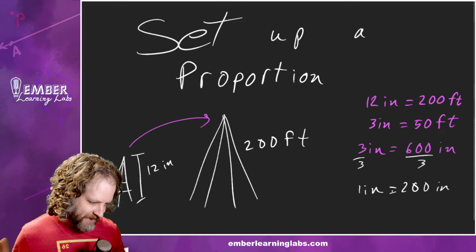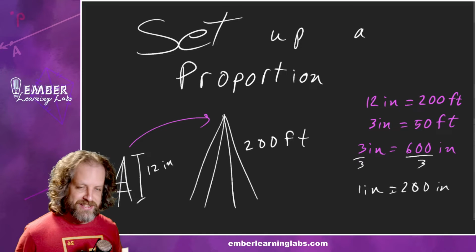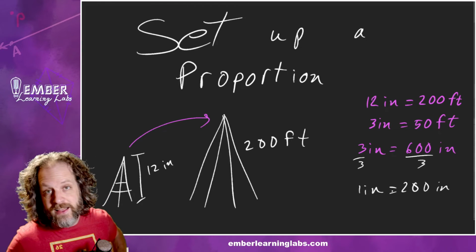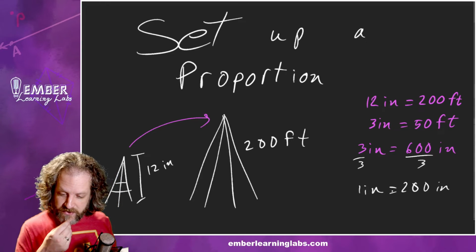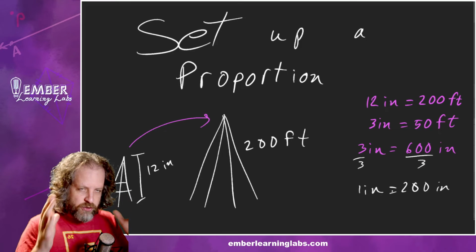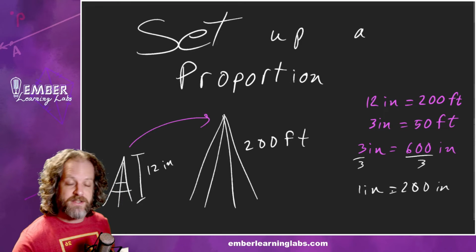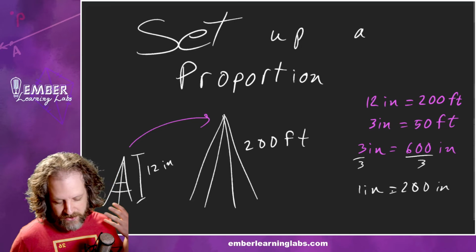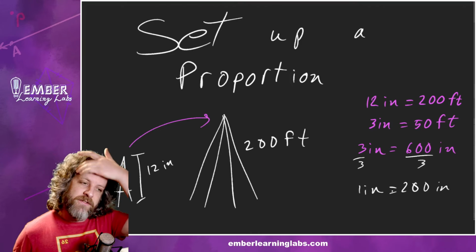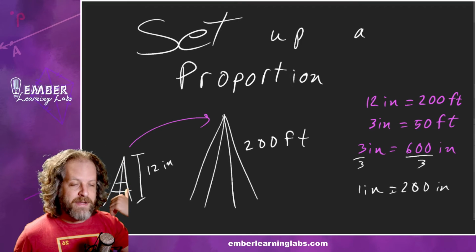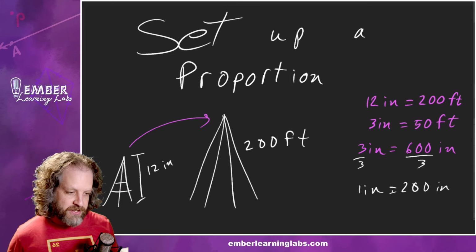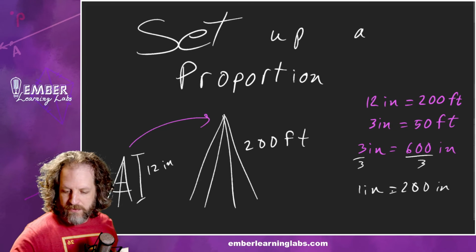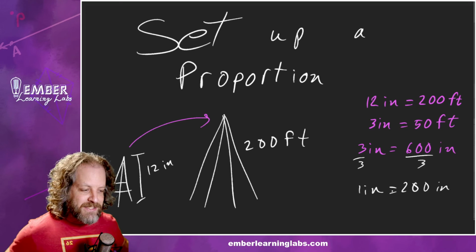And part of the reason, and we'll see how this works this year in this class, if I need to revisit this lesson in the future, I certainly will. This is like super review. You almost certainly did problems like this in your middle school classes. But those are the kind of things that you're going to be doing. You're going to either be reducing a fraction if you want to do this to that, and if you're doing that, make sure the units match. If you're trying to solve for a missing thing, you're going to set up a proportion, just like we've been doing. That's all there is to it.